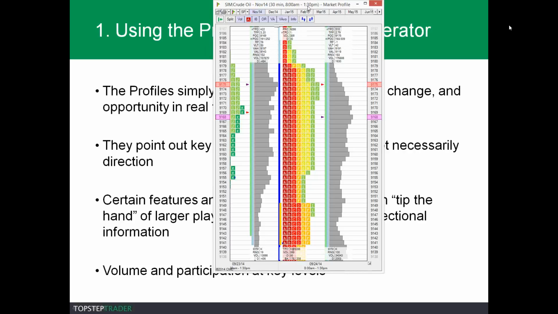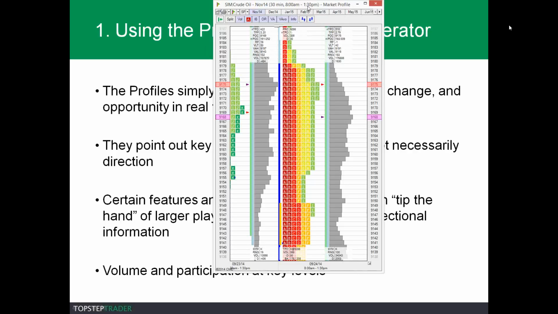I can't even count how many people I've worked with and spoken to about profile and helped them learn about profile that have come back to me and said, you know, these value area levels are lining up almost to the tick with some of the fib levels that I'm looking at. How does that happen? Well, the information is very similar, but the way it's viewed is a little bit different. And I like fib levels for longer time frame targets in the daily realm.